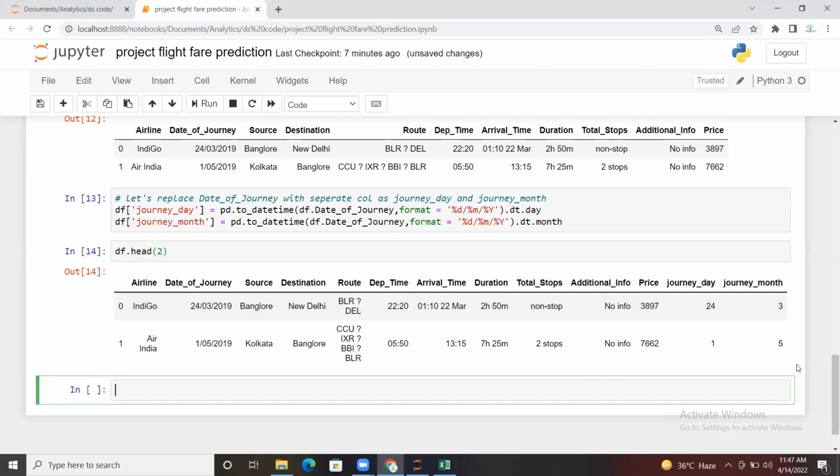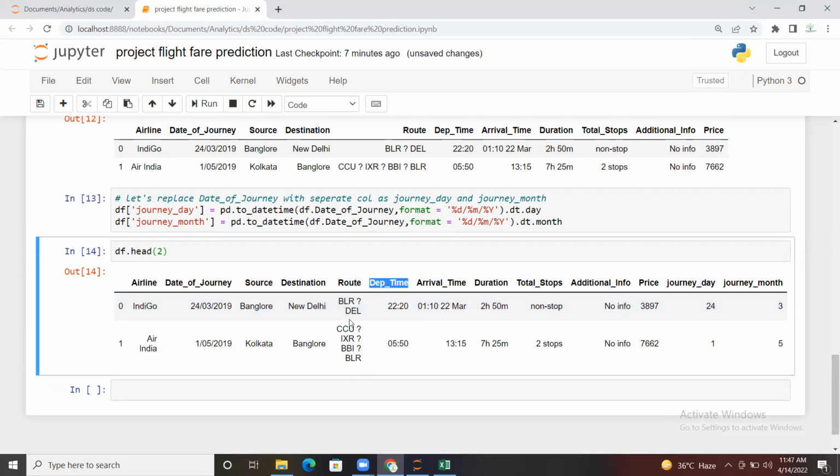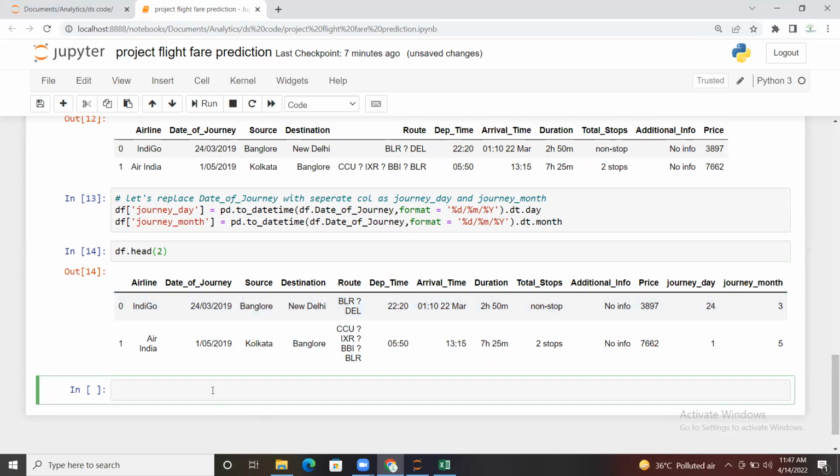Now, next what we can do: we have the departure time column, which is in the form of hours and minutes, right? So we can do some manipulation to that column as well. We can create departure hour and departure minute using the departure time column.